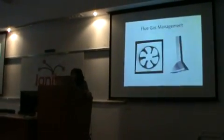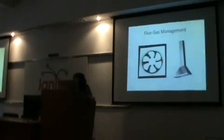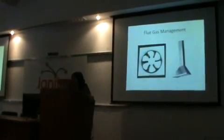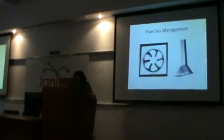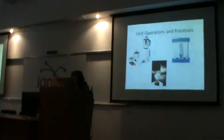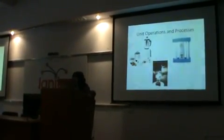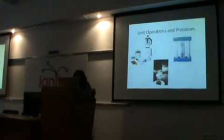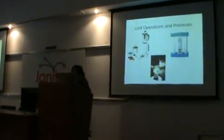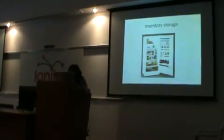This particular chemical plant, the kitchen, is also a very good manager. It also manages its flue gases very well. So whatever flue gases are released are purified in the chimney and sent out. The chimney is developed over the exhaust fan, so keeping into account the environmental issues. Some of the unit operations and processes in this chemical plant or kitchen: mixing, filtration, size reduction, and of course purification. In fact, water purifier is a plant in itself.